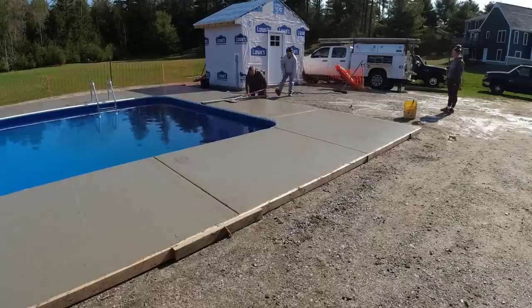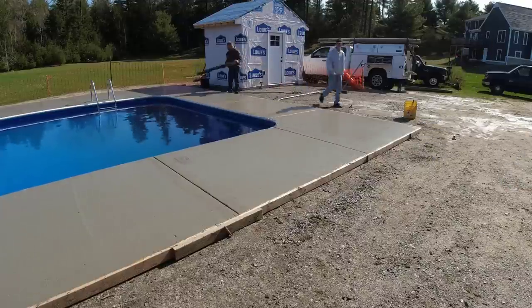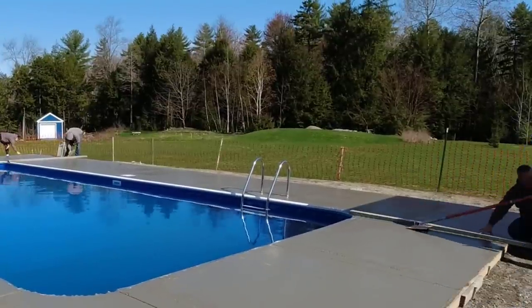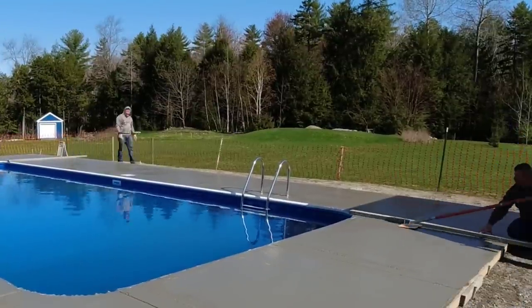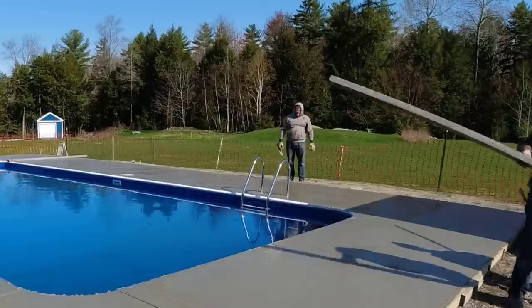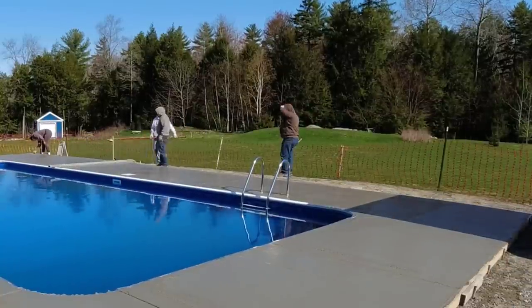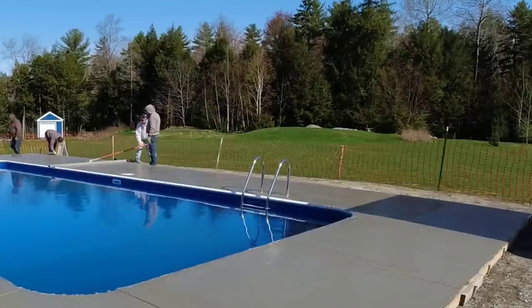It could be 2 weeks we got this thing sitting there ready for us, or it could be a day. We'll come down the day before and get it ready. But typically it's a day for the prep, and then another day to come back to pour and finish. And sometimes we'll just hang around after we get it finished for 2 or 3 hours and strip the forms that day, like we did on this one here.